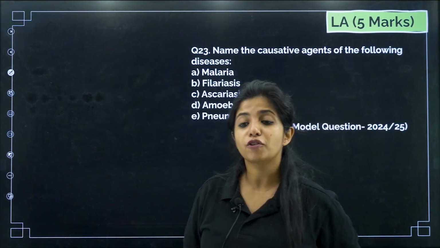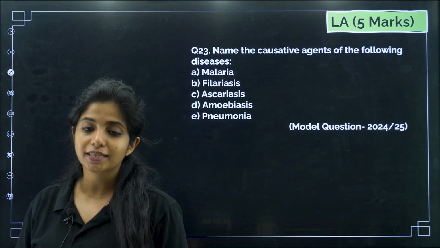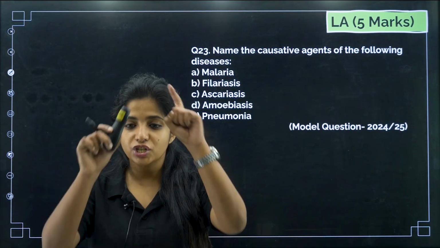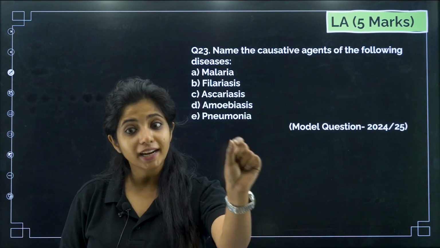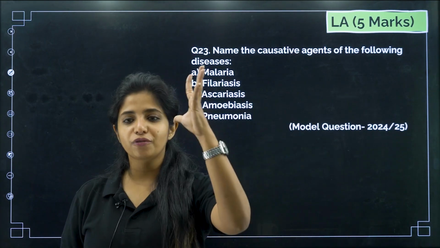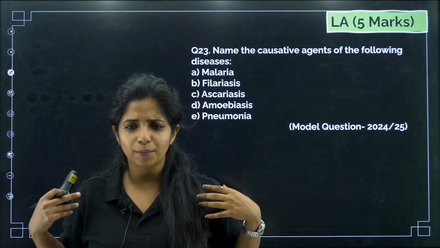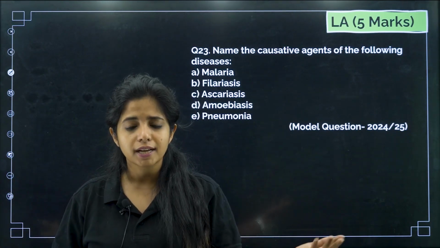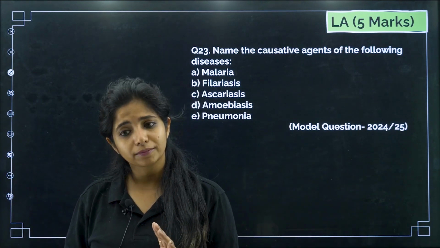Just like how you have formula sheets in the case of physics and chemistry or any other subjects for mathematics, you have to make a sheet and you have to write the name of the diseases along with the causative agent. You tell it to your friends, you will remember it. How do you think I remember it? I teach you continuously, which is why I remember it, or otherwise I'll also forget. The same thing is applicable for you also.